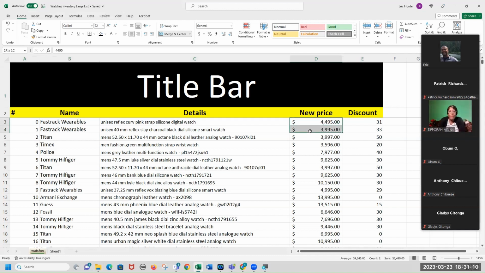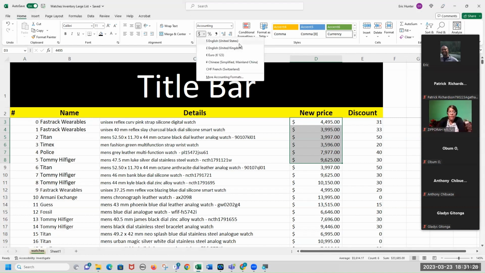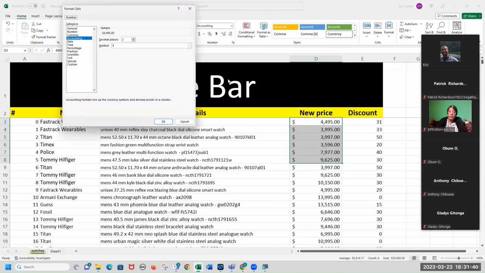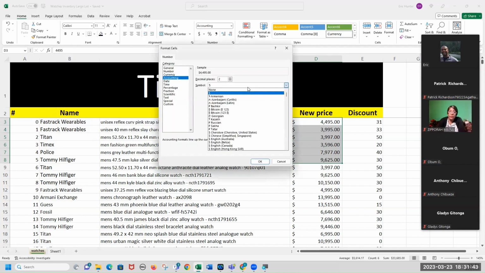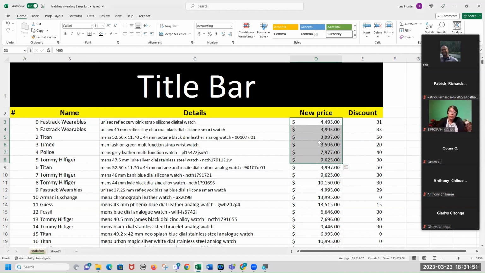If you want to change items from currency to number, again, we just select our range. You can see there's a button that says currency. You can always click that. These are already in currency. One nice thing about Microsoft Excel is it has many different versions of currency. Here we can see it has English, UK, Euro, Chinese yen, Switzerland. It has all types of different currencies that you can select. So if you don't see it in this menu, you can hit more accounting. You can come here to symbol, and it's got Russian, Kazakhstan, Georgian, just everything you can ever imagine as far as the currency. So lots of fun that you can have in there.